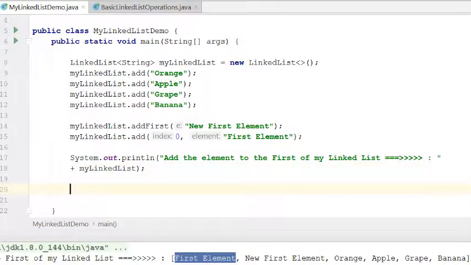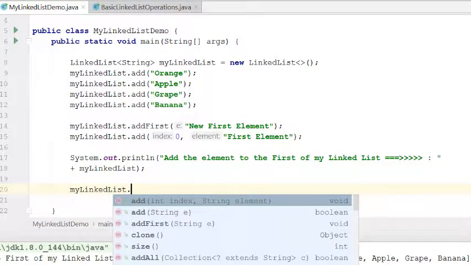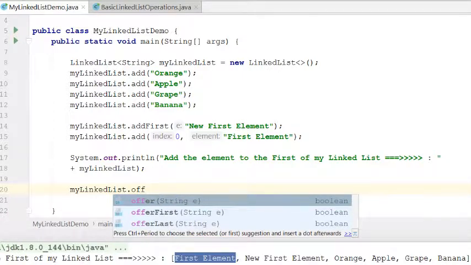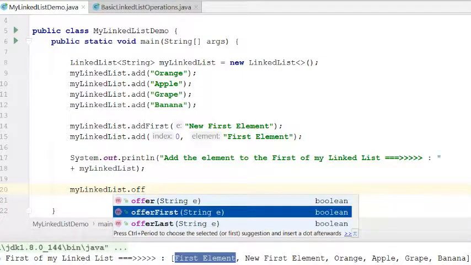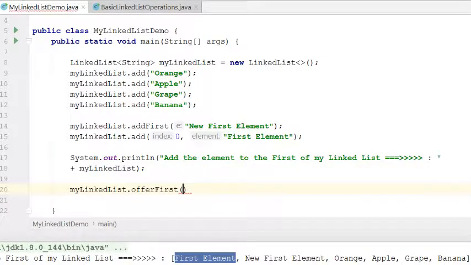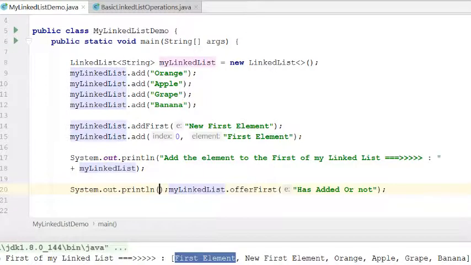Moving forward, similar to add first, we have an offer first method also. It will tell whether this element has been added or not. This is a boolean one, so it will return a value. We can just club it out and it should work.